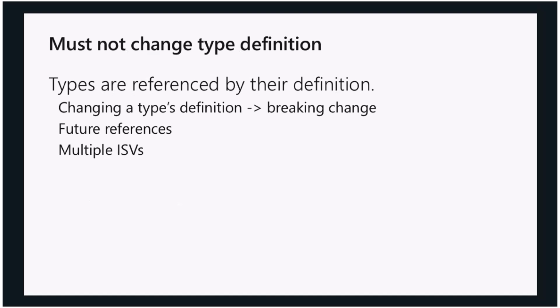So types themselves, such as classes or forms, are referenced by their definition, and changing a type's definition represents a breaking change to the code that might be relying on those types. It's very difficult to support that in a world where we are updating the system more frequently, and we are demanding that we can support binary compatible versions moving forward. As such, we have to keep types, and what represents a type needs to be consistent.